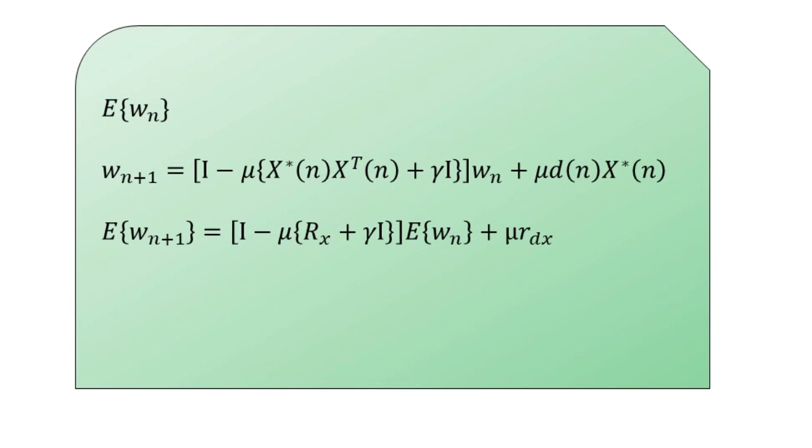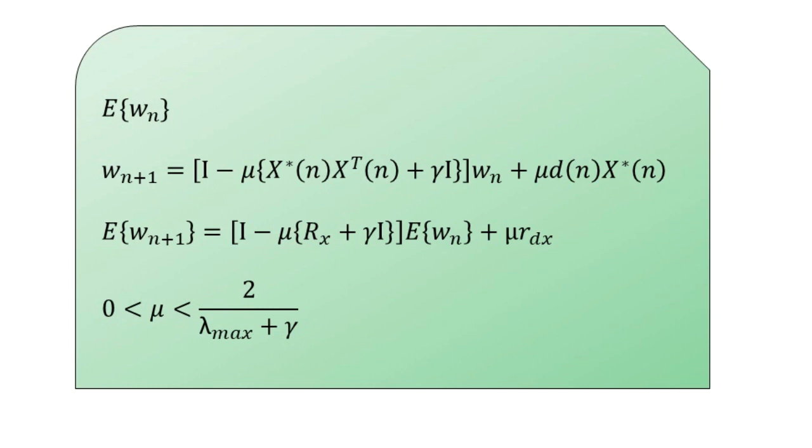And since we know that the eigenvalues of this R_x plus gamma into I are lambda_k added by gamma, and since lambda_k, the eigenvalues, are always positive, that means greater than or equal to 0, then none of the modes of the Leaky LMS algorithm will be undamped, and in addition the constraint on the step size, that is denoted by mu, for convergence of the algorithm in the mean becomes mu greater than 0 but less than 2 divided by lambda_max added by the leakage coefficient, that is denoted by gamma here.